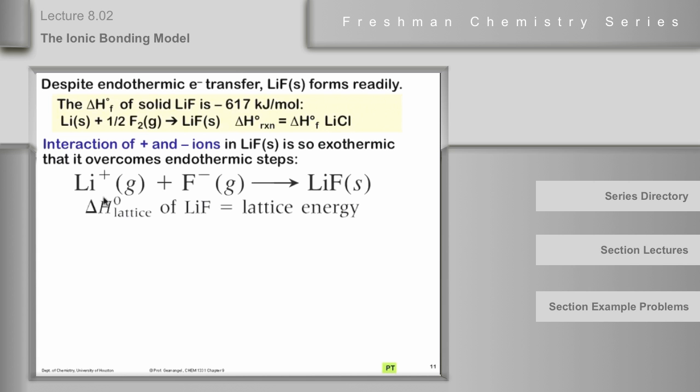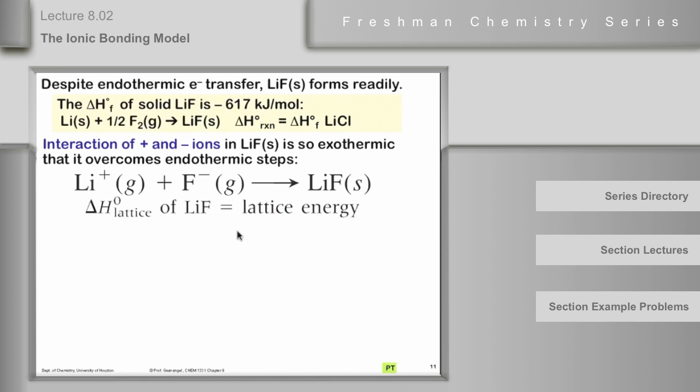So if we look at this, the lattice energy is that amount of energy which could be gained by taking a mole of separated lithium ions in the gas phase, a mole of also separated fluoride ions in the gas phase, and letting them come together conceptually and form a mole of lithium fluoride solid. That is where the Coulomb energy gets maximized. And that is called the lattice energy.